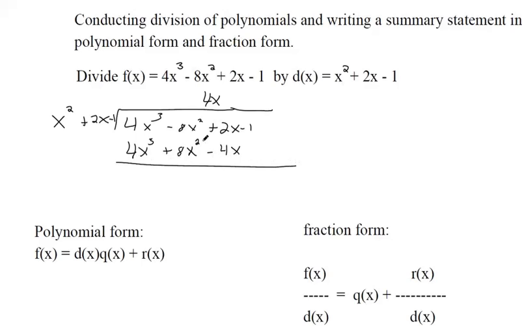And then 4x times that negative one is negative 4x. And then we have to subtract the top line by the bottom line. So 4x to the third subtracted by 4x to the third makes nothing just like we wanted it to. But negative 8x squared minus 8x squared, you're going further back in the negatives. That's negative 16x squared. And 2x minus a negative 4x, that's plus 6x.